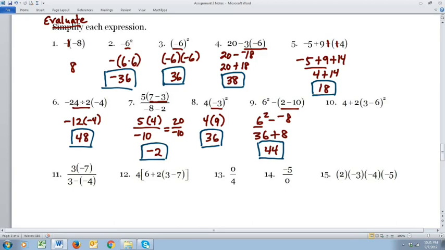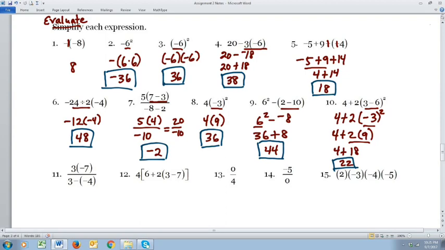On number 10, we've got to start simplifying inside the parentheses. We're going to get negative 3 there. Next comes the exponent. So our base is negative 3, and negative 3 times negative 3 is 9. Now notice we're multiplying what we get out of that times 2. So we'll do the multiplication next, and then the addition last. Remember, adding and subtracting always comes last. Like if you're in parentheses, that's the last thing you do. But in any problem, addition and subtraction comes at the end.